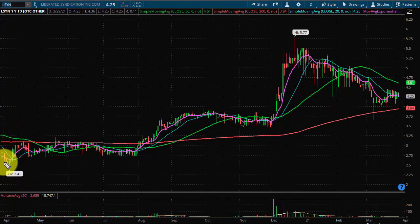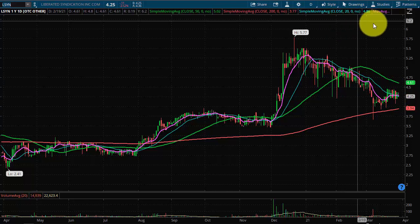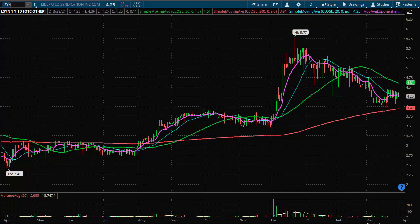If you're a basic investor that's just getting started or you just use fundamentals, that's okay, because this is basically the same thing as a line chart. Right? It just shows you a little more sequencing. But for the most part, on this chart, this is the price over the past year, right? It's the daily time frame. So this is the past year of price action, each candle representing a day of trading.